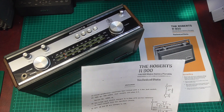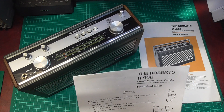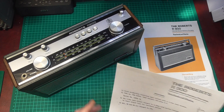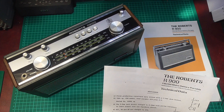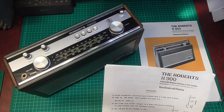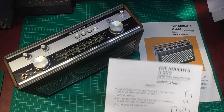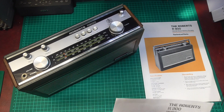Lots of things were changed from serial number 13,566 onward. Now this set's serial number is in the 12,000s — we'll get to that — it's on the bottom. So because it is earlier than 13,566, we may well have to do the modification. There's no way to tell whether it's been done unless we actually take it apart and have a look.